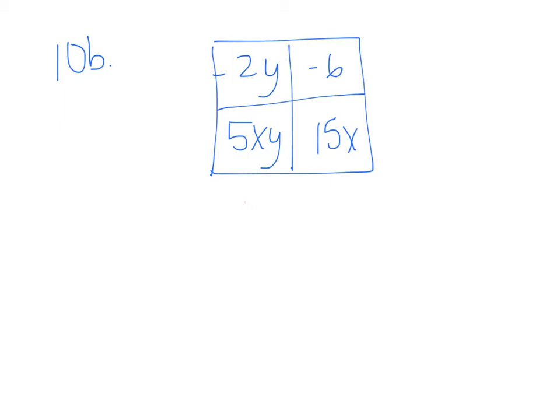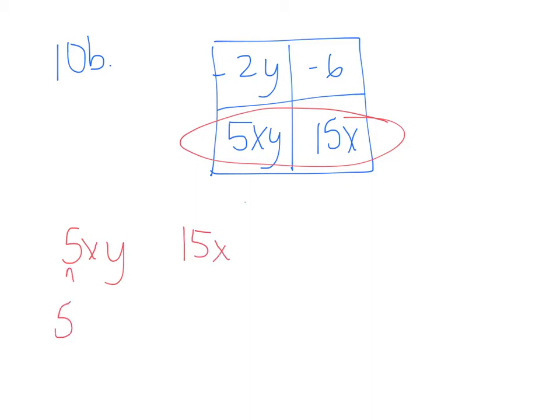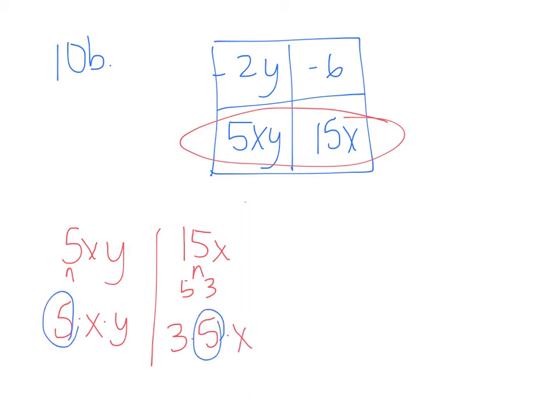So I'm going to take a look here at 5xy and 15x. I want to find the greatest common factor between those terms. So you could work out a factor tree if you wanted, and I'll show that work here. So if we do a factor tree for 5xy, that's just 5 times x times y. 15x, we can break down to 5 times 3 times x. They have a 5 in common, and they also have an x in common. So the greatest common factor is going to be 5x. So that's going to go out on the side.